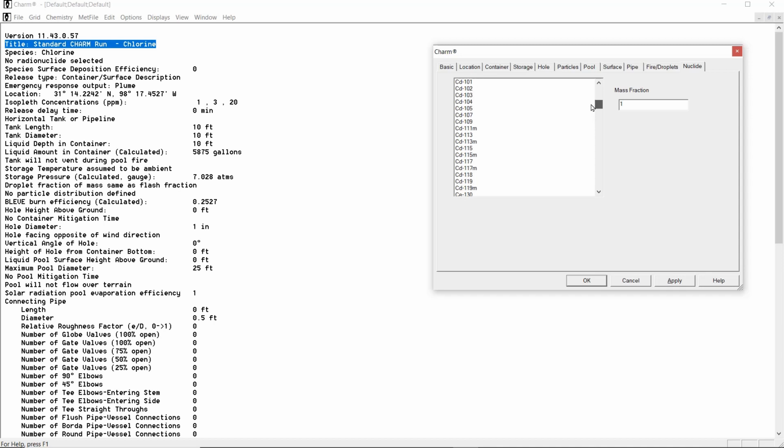If you have droplets, they can deposit on the ground, so as well as cloud shine, you can have ground shine of radiation. So those are the basic inputs for the container surface description.